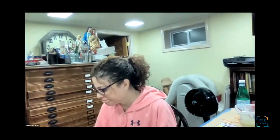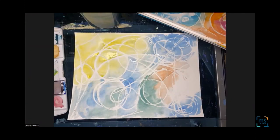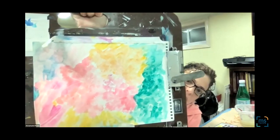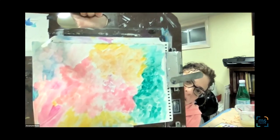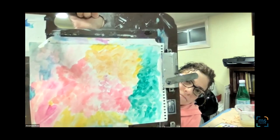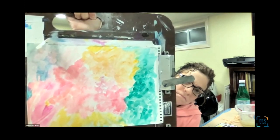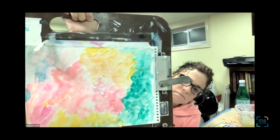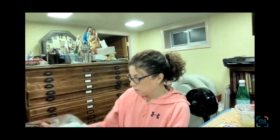I did one more, but my resist didn't come out that good, so it's just like a blur. Hold on, I'm looking for you again. It looks very floral. No, it was trying to be floral, but the white didn't really come through. Ah, I see. I was going to suggest maybe adding more water to some of those hard edges, but that looks more like a field of green or a bush or something. So maybe not. I like it. So I think you did well. It's fun, though. I like this technique.